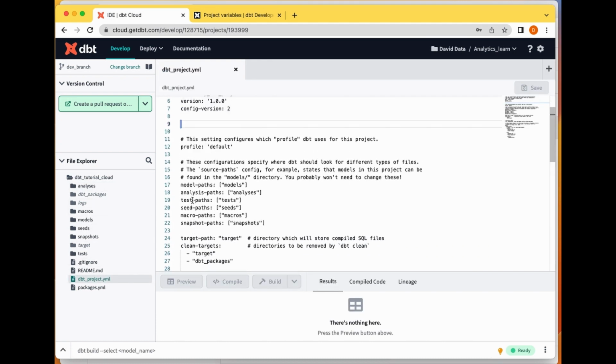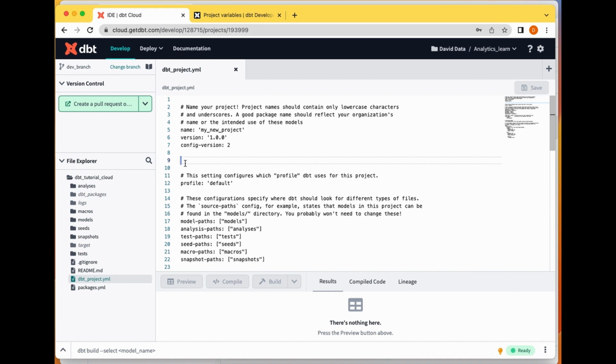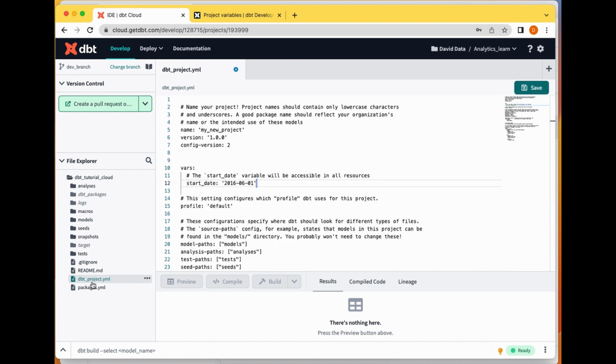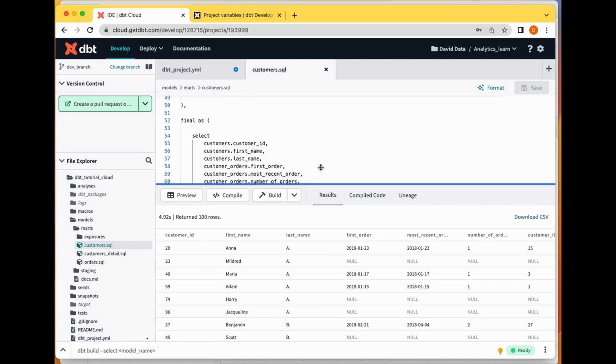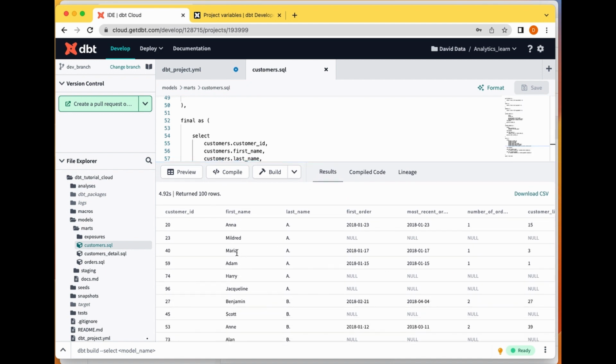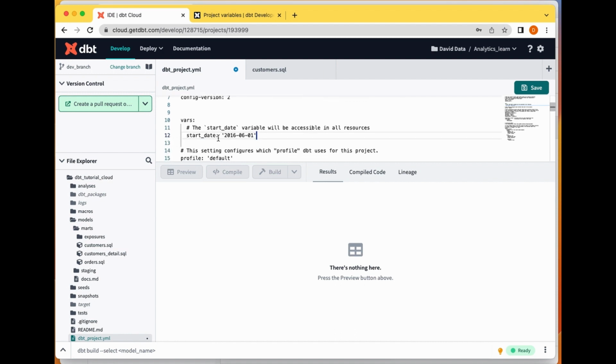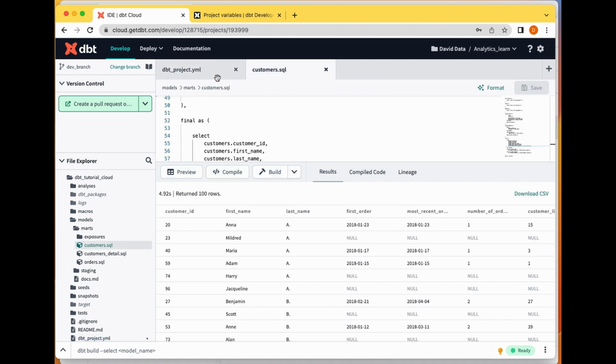Okay, so I'm just going to add this var here. From our customer table, I'm going to do something. So we have some customers here: Miriam, Mildred. So I'm going to create a variable. I'm going to call this variable CEO. I'm going to say Anna is the CEO. I'm going to assign Anna to the CEO variable. All right, let me just save this.